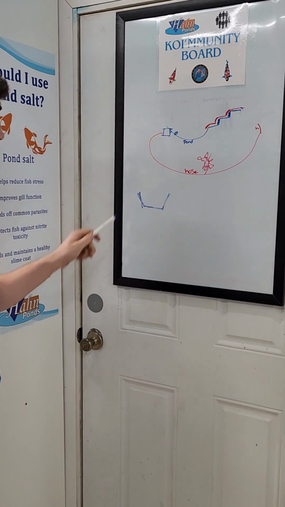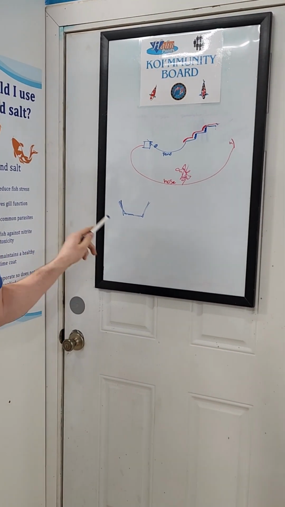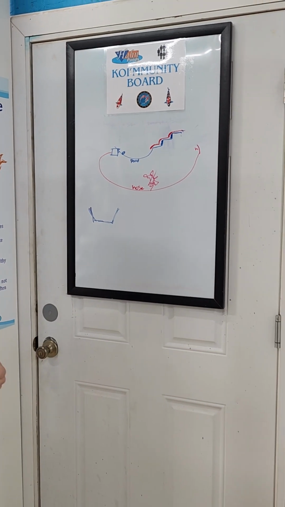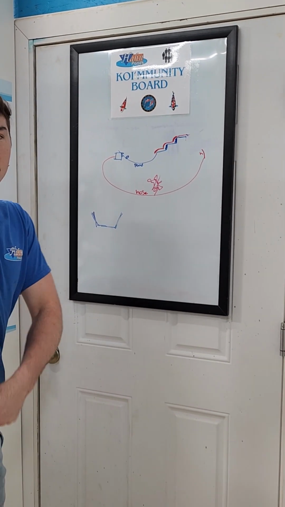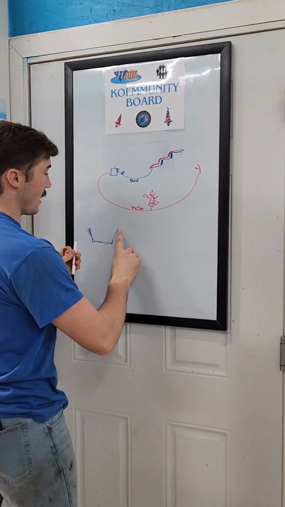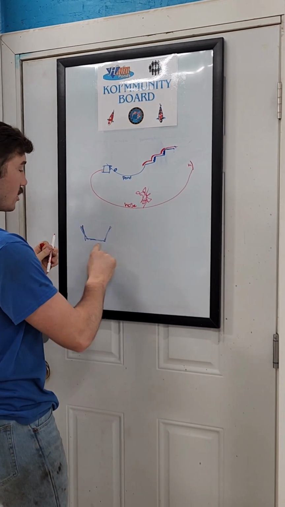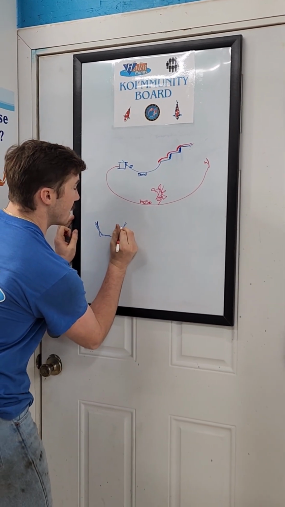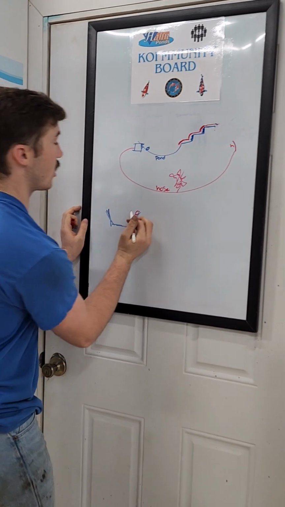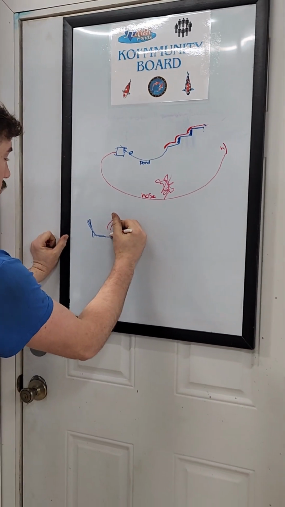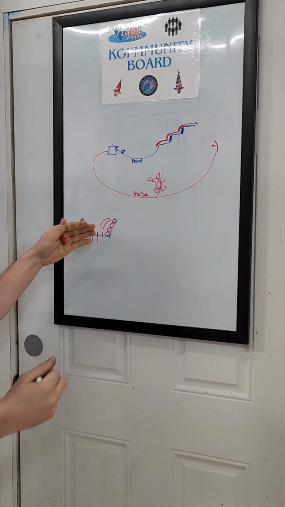So, that is what our dirt looks like when we build a cobble waterfall. If I can find my red pen, I'll show you where the liner is. So this is the shape of our dirt. The reason why is because our cobbles sit on top of each other, and that causes them to not roll into the water. The water comes through the middle here and over the tier.